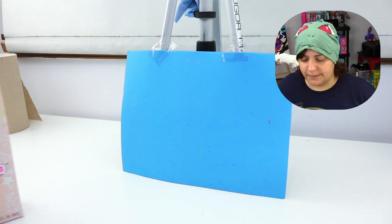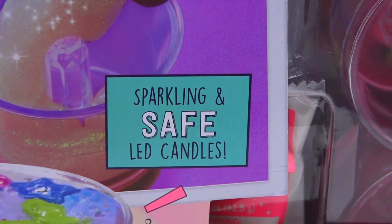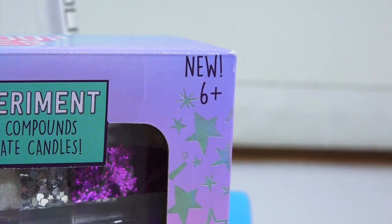And now we have a slime candle kit. When I picked this up, I honestly thought that the slime itself was something that we could burn like a candle. But then when I came back home, I realized that the box said safe LED candles, which logically makes sense. This box is advertised for 6 and up, so you don't necessarily want an open flame around 6 and up.